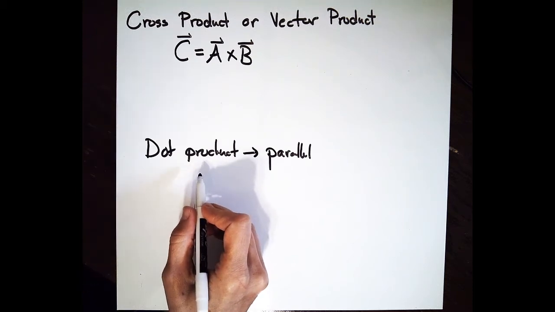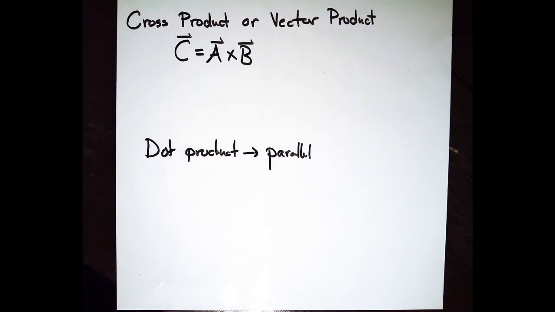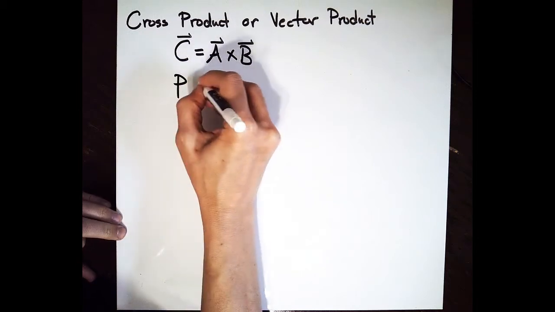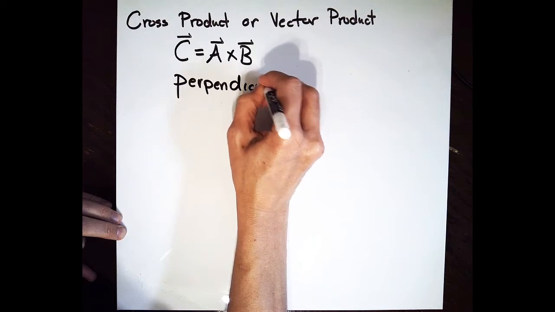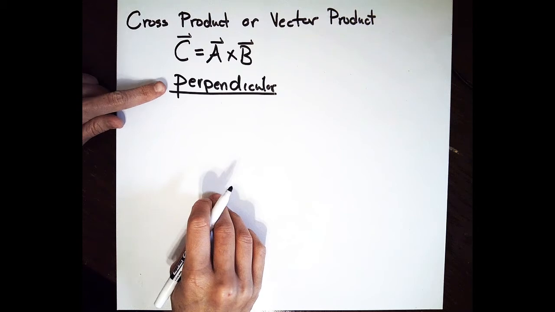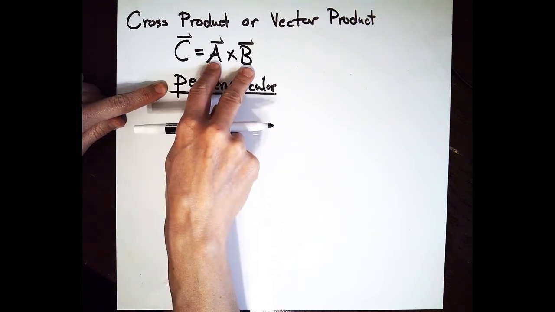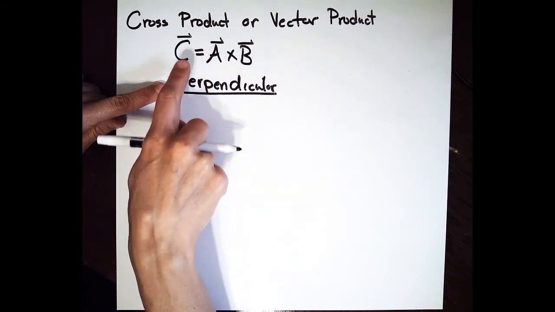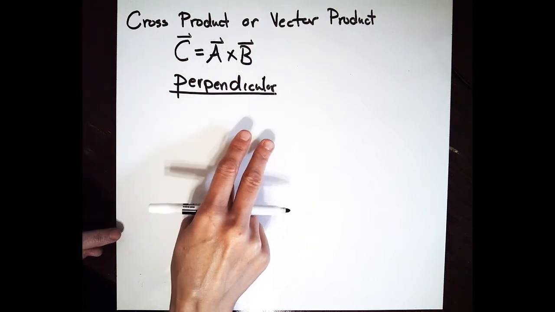And the cross product is doing the same thing, but for perpendicular. So when you think cross product, think perpendicular components. So let me write that down quick. The cross product is to find perpendicular things, and it does this in two ways. One, it multiplies the perpendicular components of the two vectors it's made of, and two, the cross product is always going to be itself perpendicular to both of these vectors. So it's perpendicular in two ways.